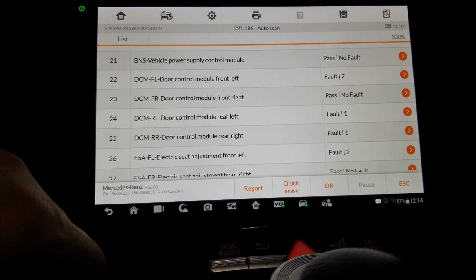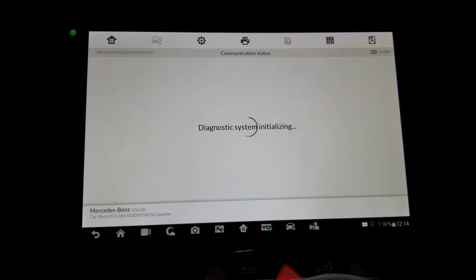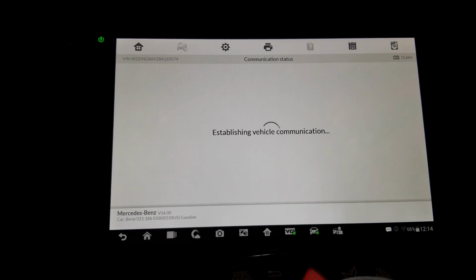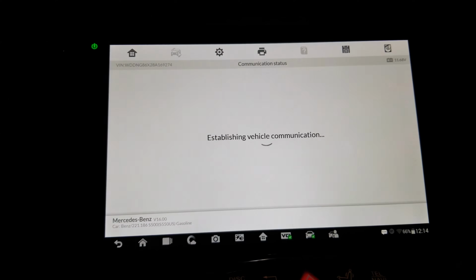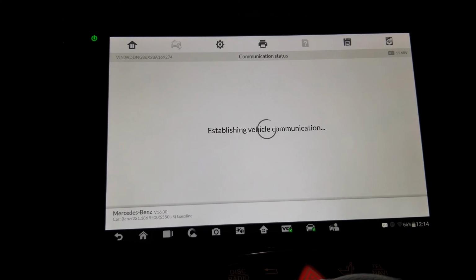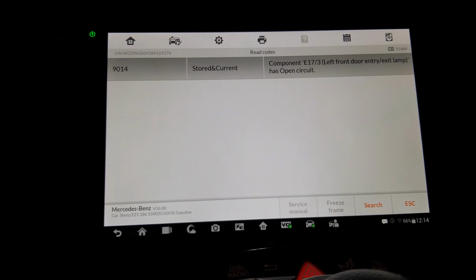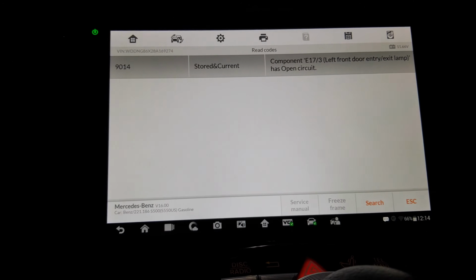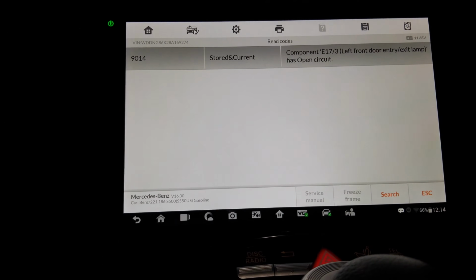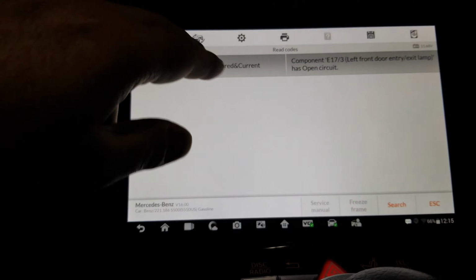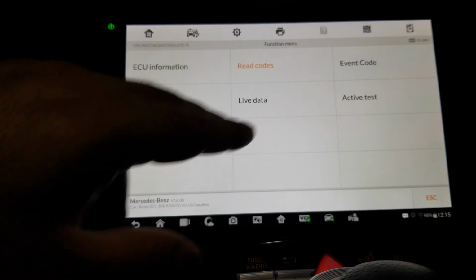Module front left. Door, huh? The front door entry exit lamp has open circuit. Well, that's not good.